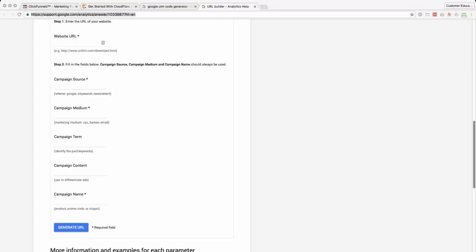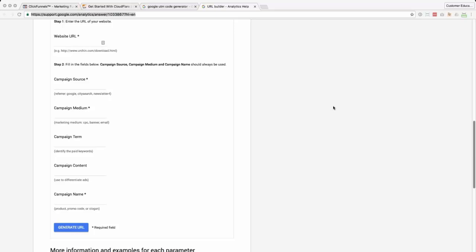Awesome, thanks, Eric. Basically, the UTM tracking that you see here is a way that you can break down your campaigns, if you're serious about your data. You want to know, okay, where did these people come from? Then you can generate these URLs and put those URLs out there.